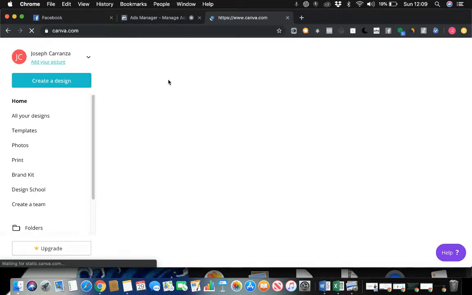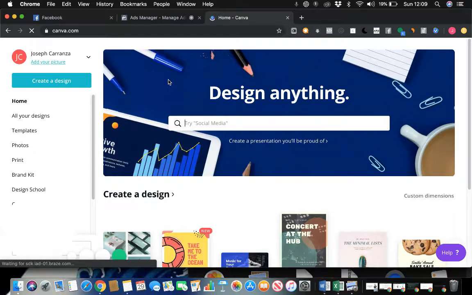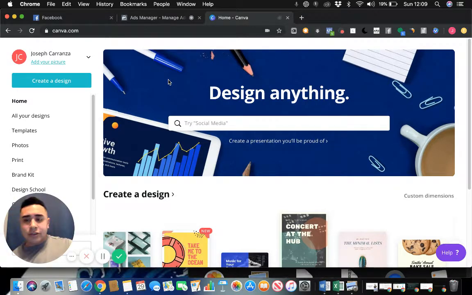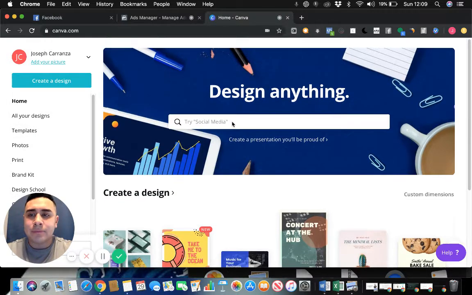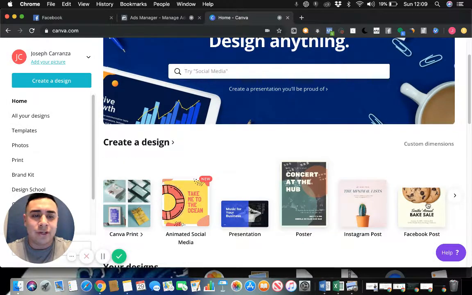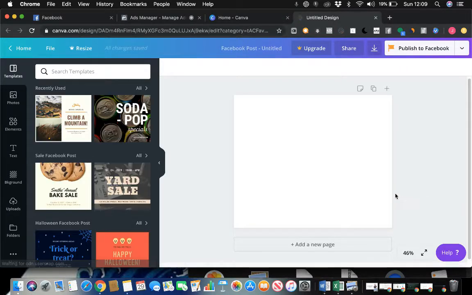Really good place to get stock photos and all that. I'll connect my charger. But yeah, Canva's a really good place to get stock photos and so forth, right? So let's go to Facebook post. It's completely free.